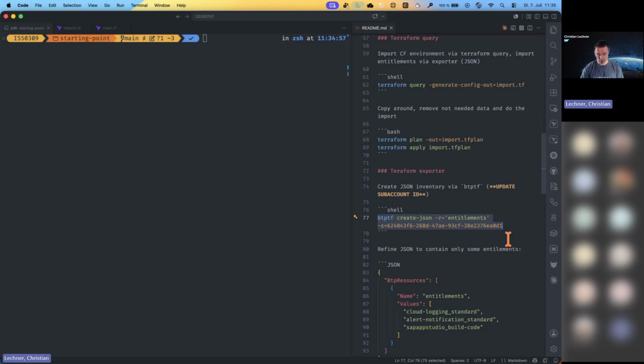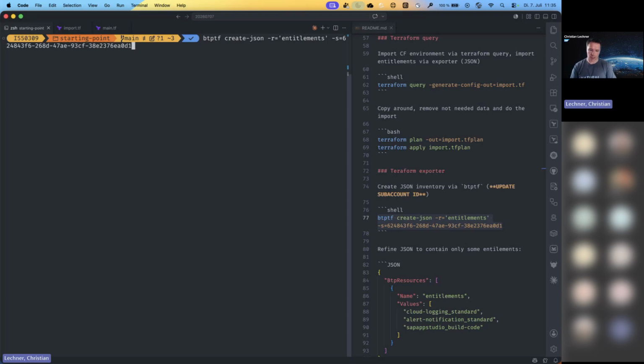So the first thing that I will do now, and the Terraform exporter for SAP BTP is called, from a CLI perspective, btp-tf. And what I will do now with this CLI is I will create a JSON file that contains all the entitlements that are there on the platform in my sub account.